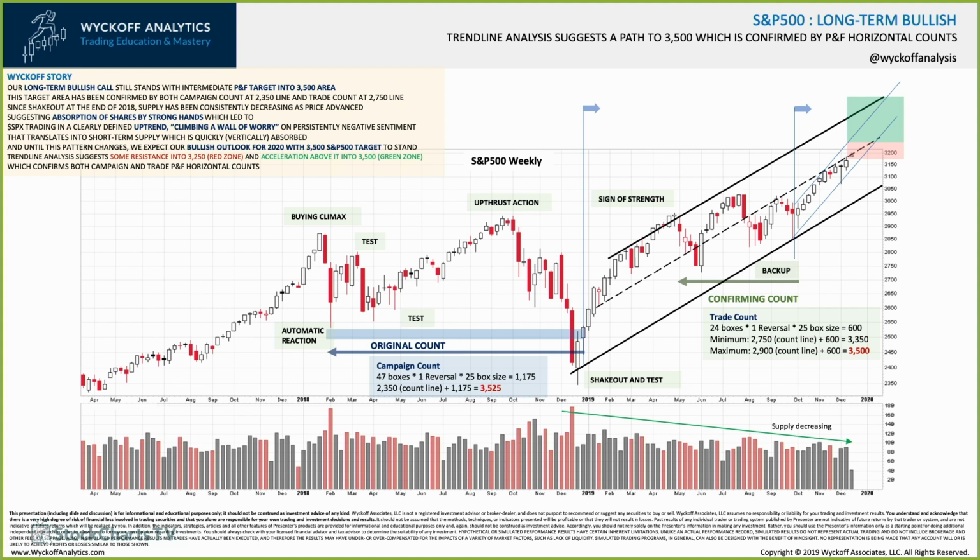Another point that I want to make is look at the trend lines. Again, I have two channels here. One is very short term, and we are accelerating in that channel. And then another one is more of the intermediate kind, and we're seeing how we are bumping into the mean trend line. So once we overcome that 3,250, I think we might actually accelerate into the green box and into the overbought condition.